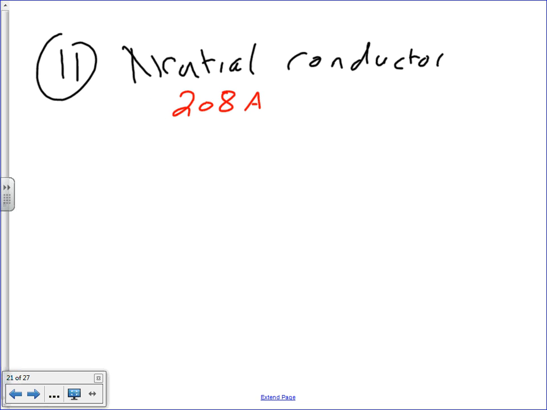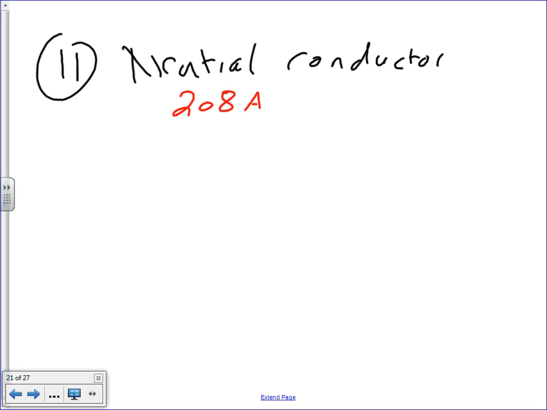I don't like to say I neutral, but the current that we're going to be sizing is based on 208 amps. Now some of you might argue, say, Chad, there is no way on earth the neutral is going to see this. How would you see this? If you put all your neutral load on only phase A, how often would that happen? You put all your neutral load on A, not C at all. You're going to see 208. So that's why I don't multiply by 1.25 or anything. Highly unlikely you're going to even encounter that one.